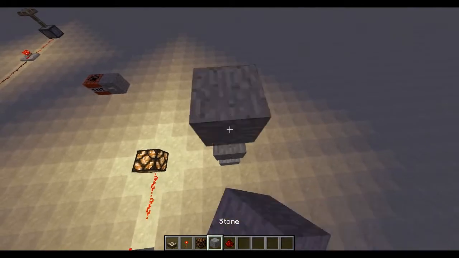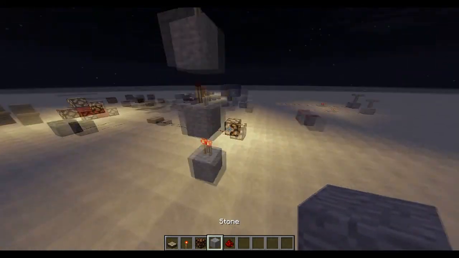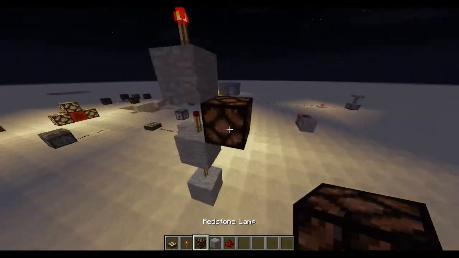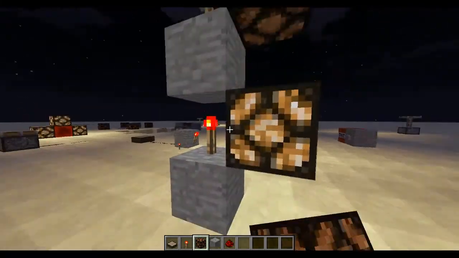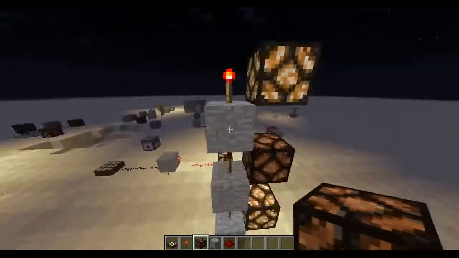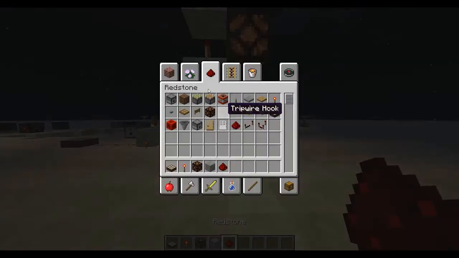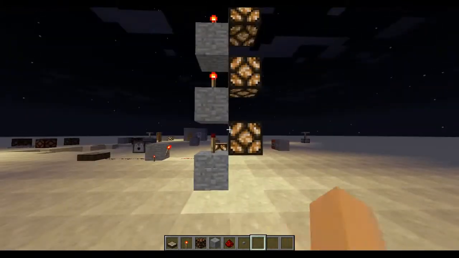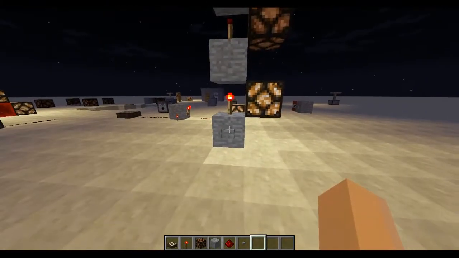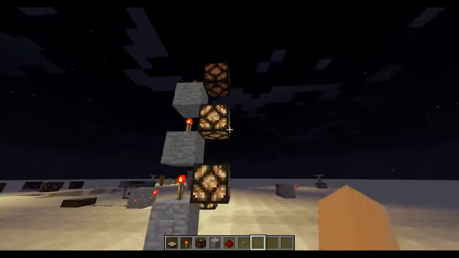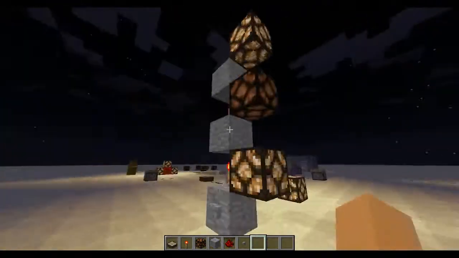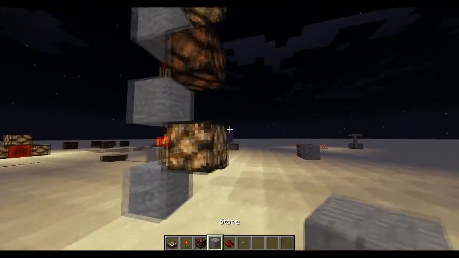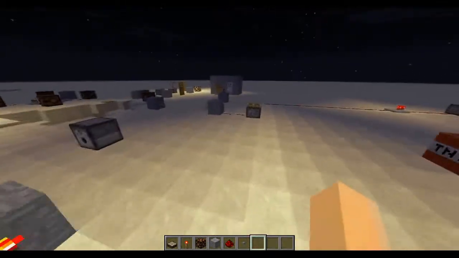You could just make infinite stuff, and if you place some stuff like this on the side, as you can see, if I place a button there, there we go. It's kind of like a cool light show. You can make massive ones of these with redstone torches everywhere. So that is pretty cool.